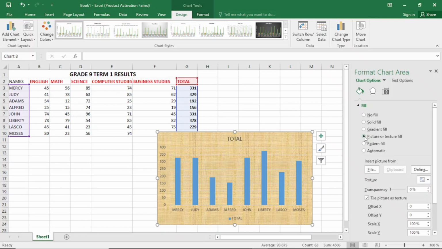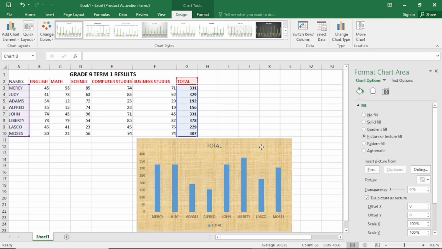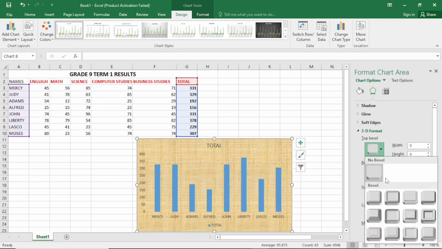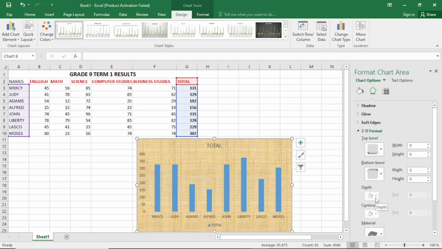You can as well make your chart a 2D chart or a 3D chart. How do you do that? You go to where it says effects, on the next button. Just click there, and now you can choose from these. Either this one.